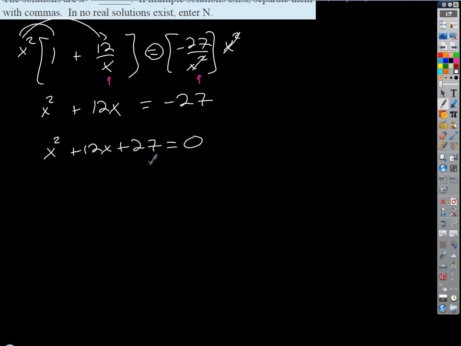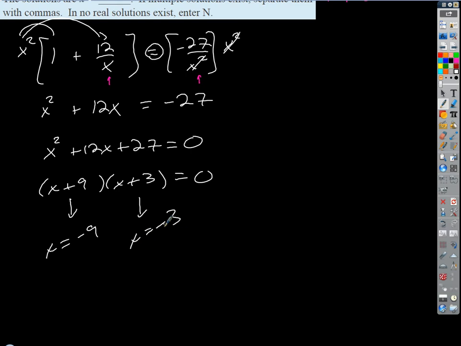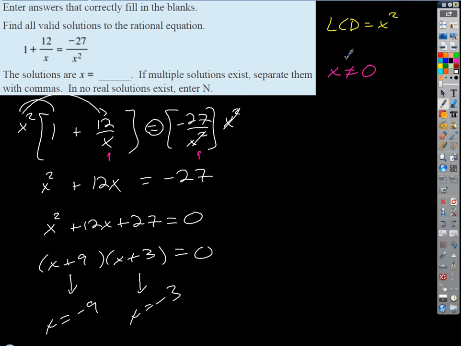Okay, so this factors pretty easily. Magic numbers that multiply to 27 and add to 12 would be 9 and 3. And so those give us the zeros, x equals negative 9 and x equals negative 3. So those are our solutions. None of those are excluded, so they should both work. We would, of course, want to check those. And so on the first problem here, I'll go ahead and check them. After this, I won't, just so we can keep this short.